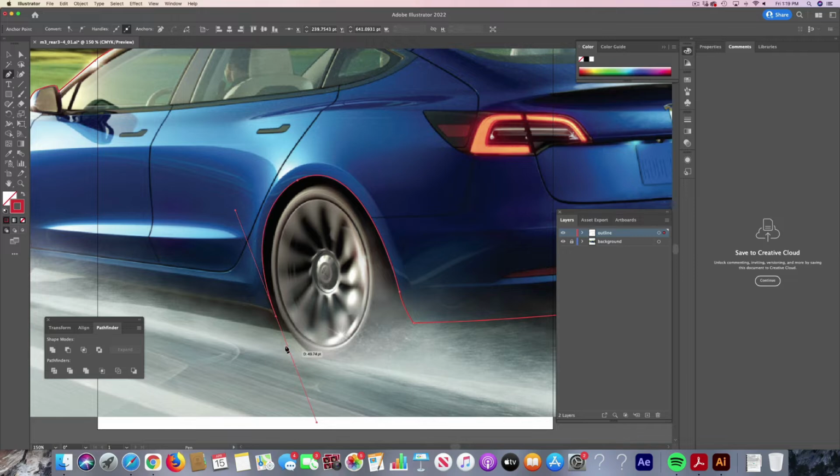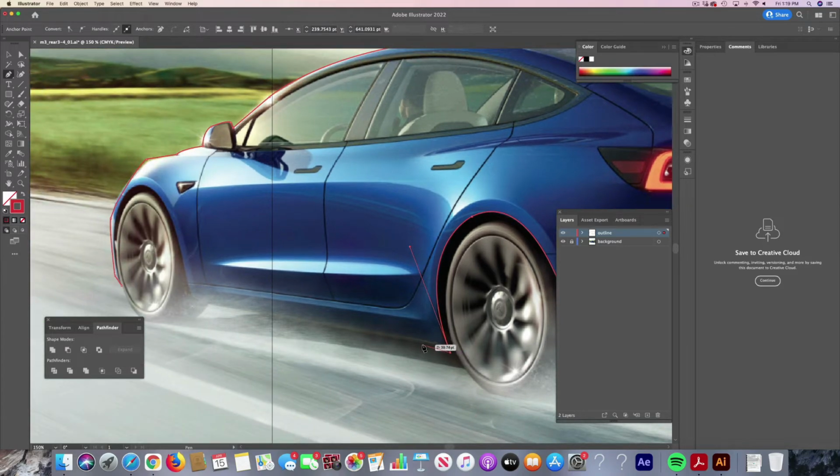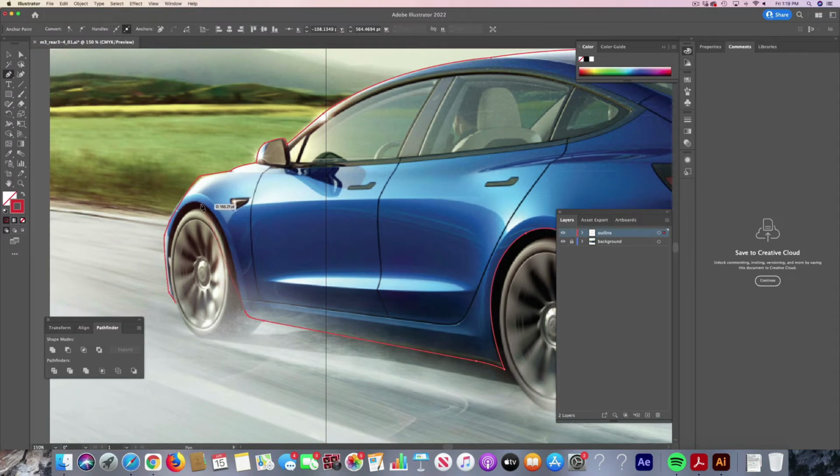The wheel well is a little funny, but I can go back with the white arrow and clean up my points. This is just to create the shape of the body of the vehicle.